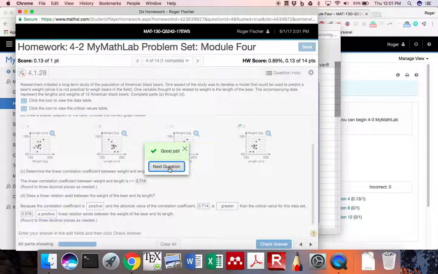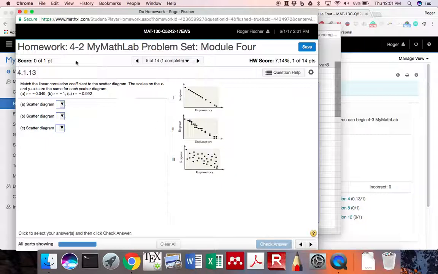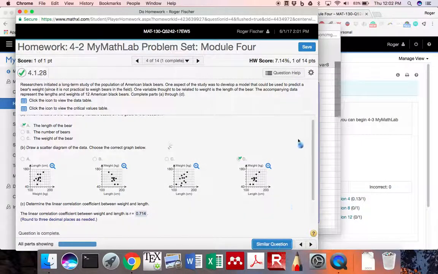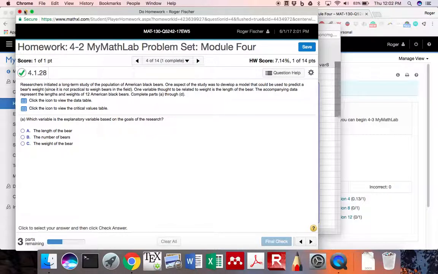And there it is. So that's how you solve that problem. And notice that if you want, you can go back to that question if you weren't comfortable with that and do a similar question and do the whole thing again with a slightly different data set or with some changed feature. All right, thank you. I hope this was helpful.